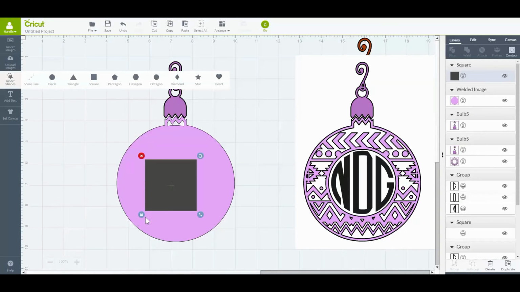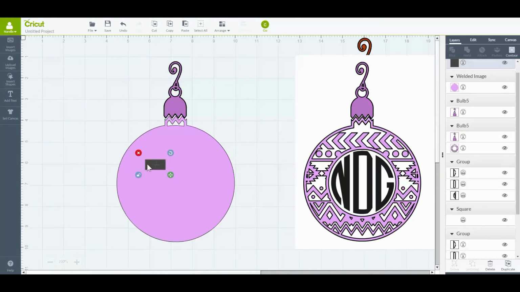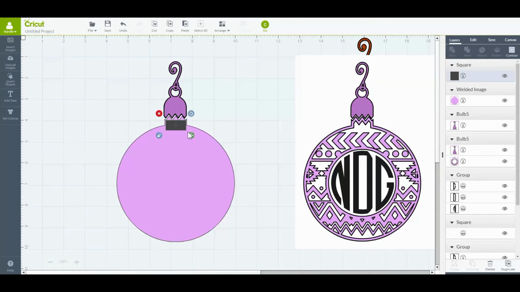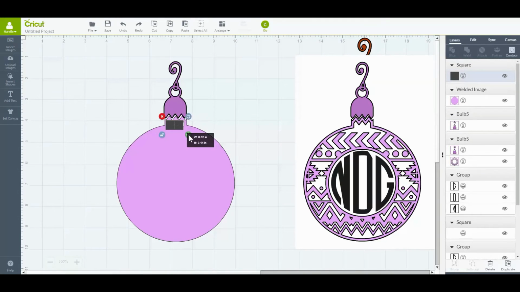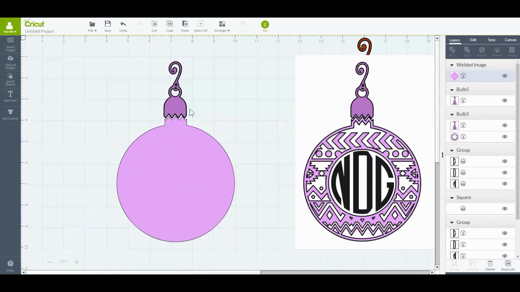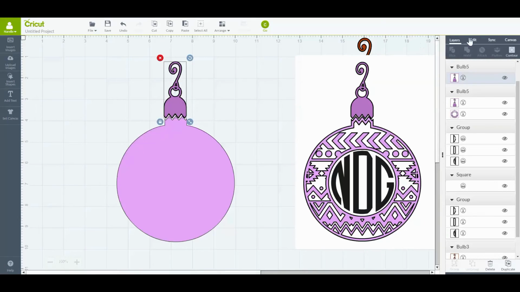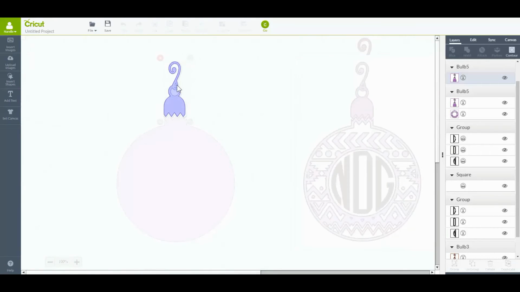So let's have a look at doing that with a square or a rectangle. We'll just move that over here, resize it so that it's just like that, and then press Weld again, and I've got that. Now I can do the same for the top, so just remember that anything that's open or white will be cut. So in this case it's probably just as easy to go to contour and hide them that way.